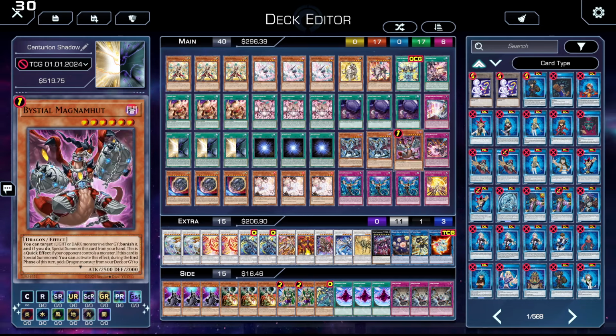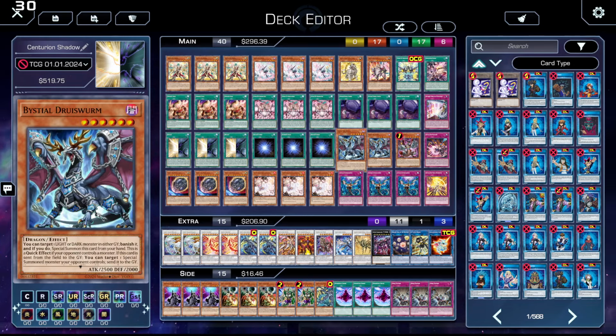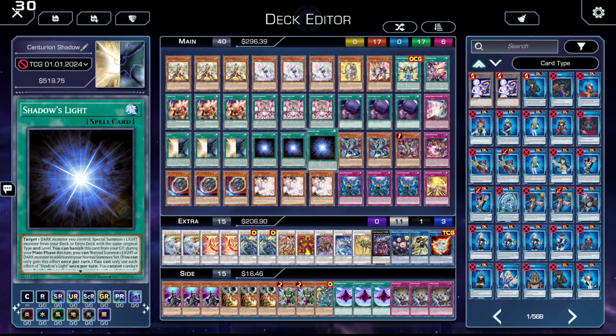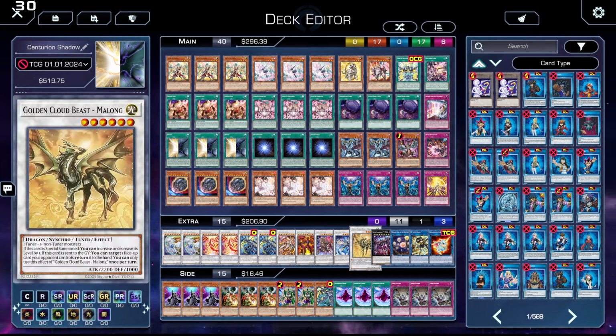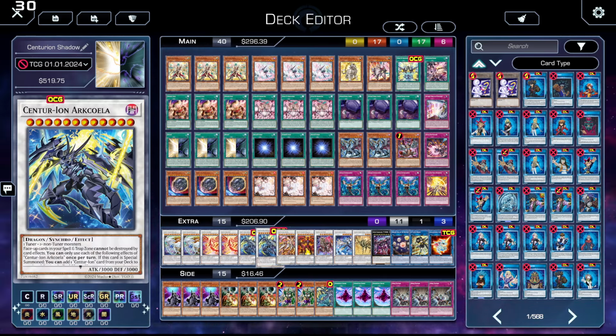I play 3 Bestials. These also can be 3 Droll and Lock Bird, but the Bestials are actually really good with Shadows Light and can help you break your opponent's board. Being able to summon Cloud Beast Malong with a Druid Swarm can get 2 bounces and get you to your synchro plays. Very good.